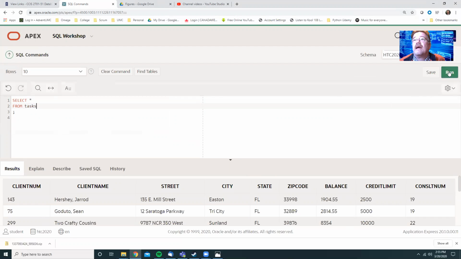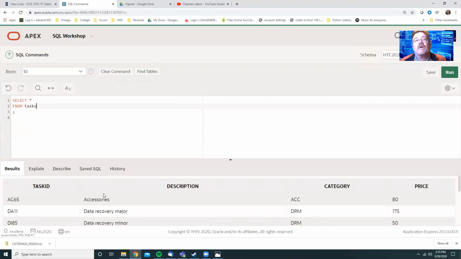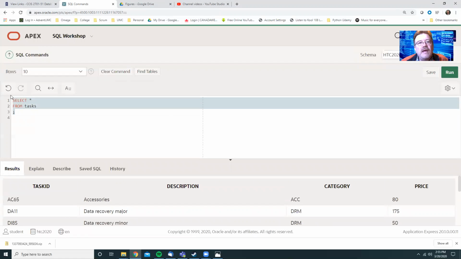So why don't I just catch that up a little bit. So there's tasks. Okay, so select asterisk. And honestly, this select asterisk is one of the most common things people do in a database when they're doing some retrieval. So, all right, most of the time though, you typically want to restrict.